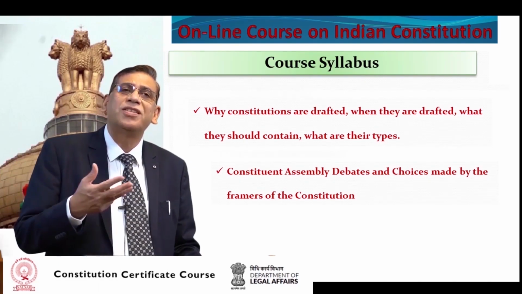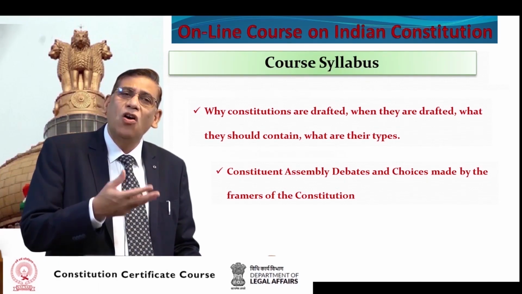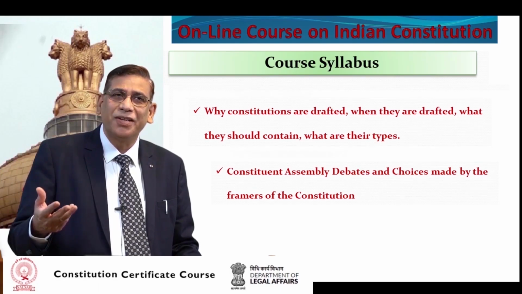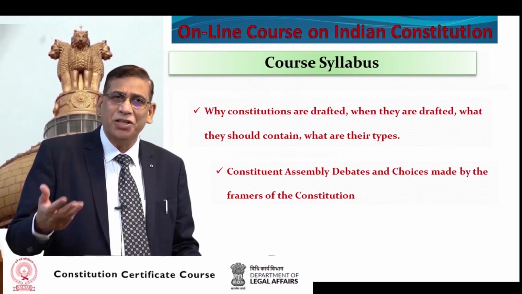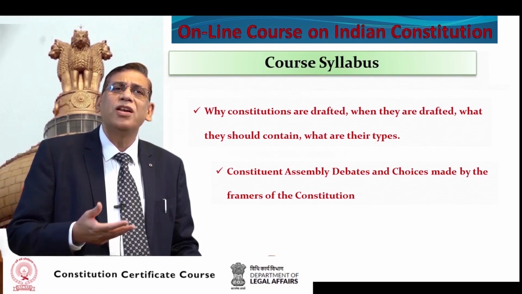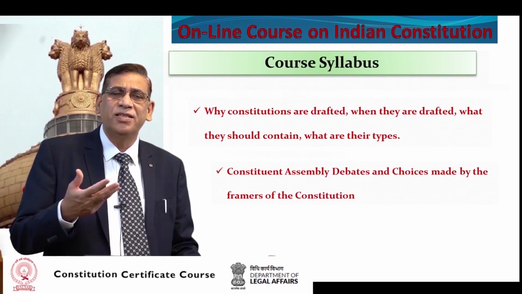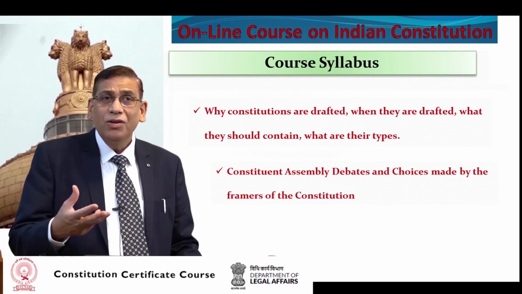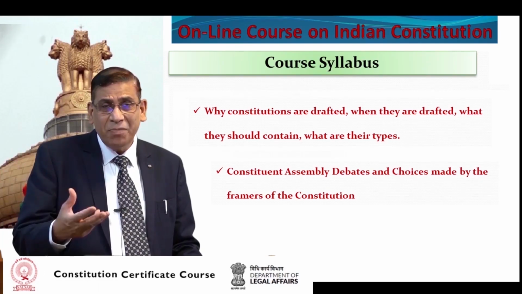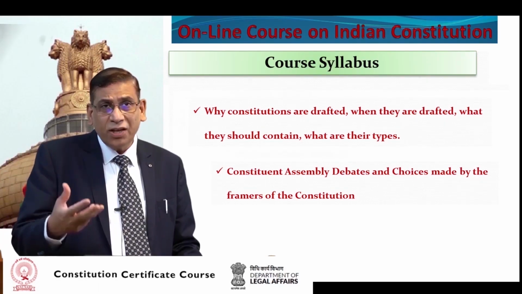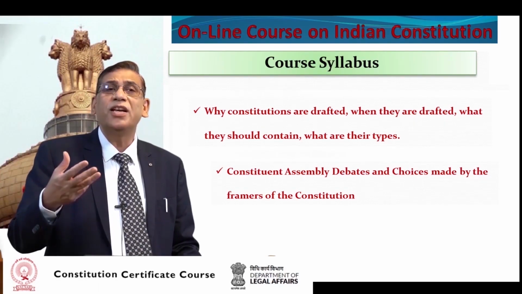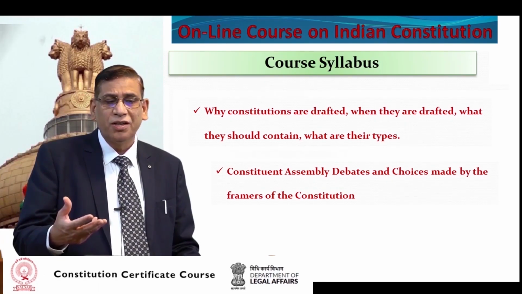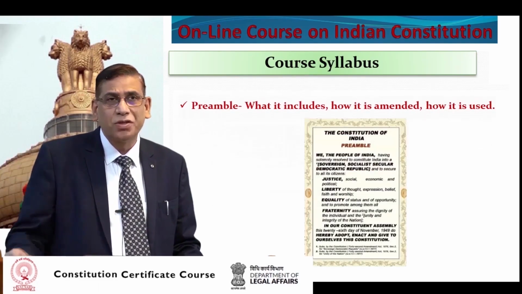followed by the kind of debates we had in our Constituent Assembly. We had a long history of constitutional developments in the country. We were ruled by the British, and there was a whole struggle for country's independence under the national movement. So how Constituent Assembly was framed, how they drafted the Constitution, who were the leading participants in the discussions on the Constitution will be discussed in this course.